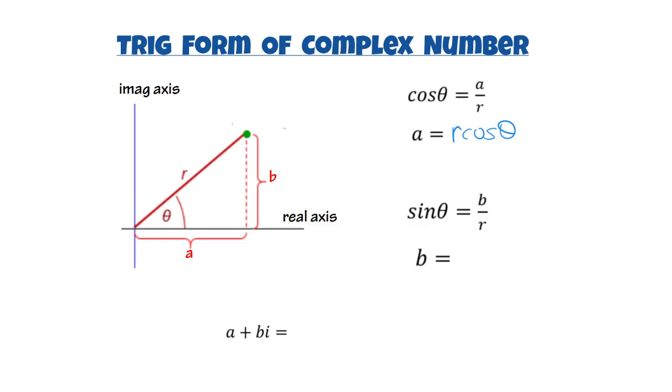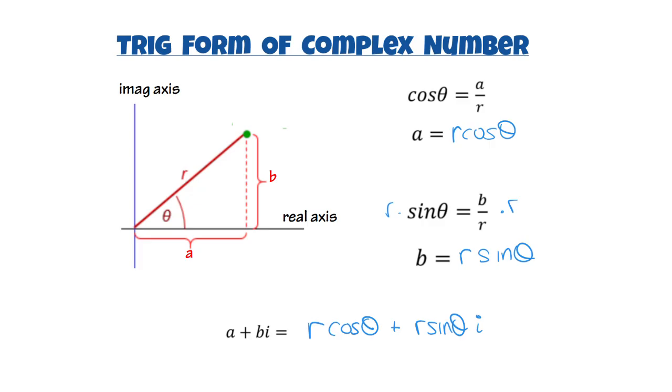And the b, you could do the same thing here with sine. Sine of theta would be opposite over hypotenuse, so b over r. Now to isolate that, get rid of the fraction, take both sides times r. So b would equal r sine theta. So when I look at this a plus bi, what's really going on is a is r cosine theta plus b is r sine theta, and then I'd take that times i. So this is the form you're used to, this is rectangular form. This would be polar form, or what we call trig form.